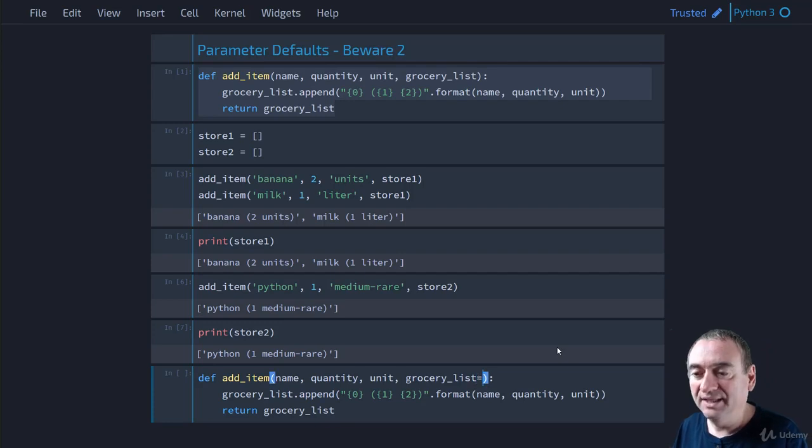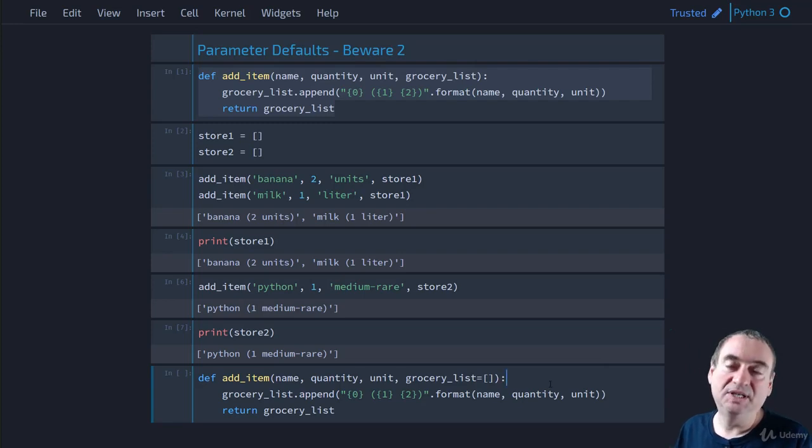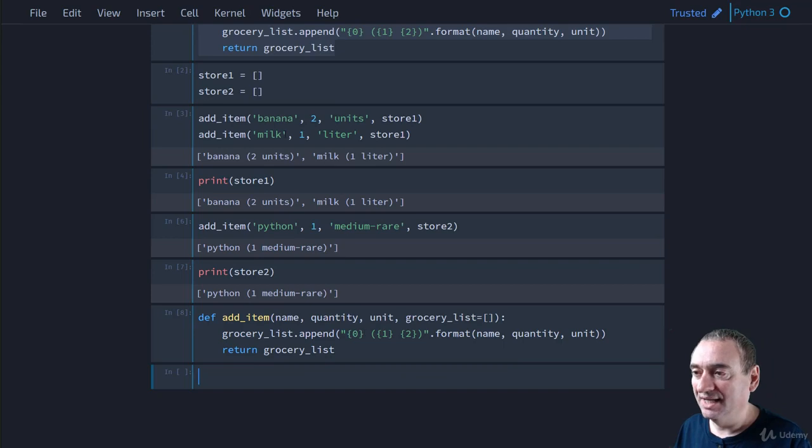So instead of appending to the grocery list, I'm going to create a new one and then append to it. So what I'm going to do here is just start an empty list. Okay, a list, not a dictionary or a set. Okay, so now we have this empty grocery list. So let's go ahead and run our examples again. So I'm going to add these items.